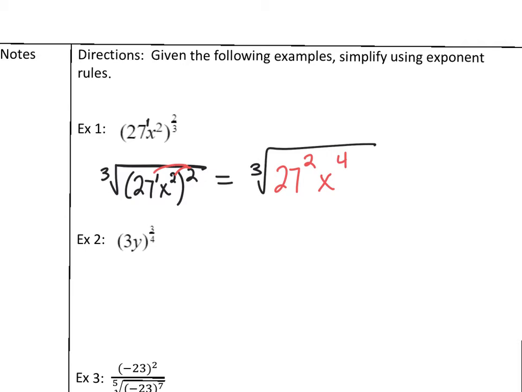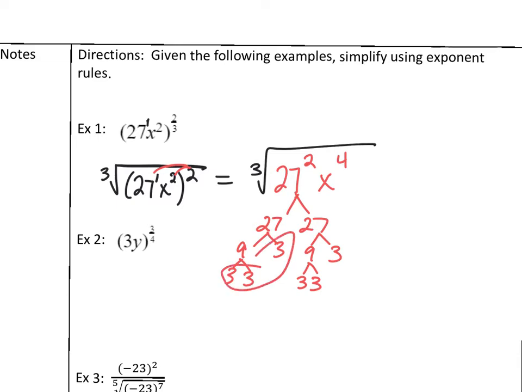So I could do 27 squared in my calculator, get that number, and then start breaking it down, or I could just know that 27 squared is 27 times 27, right? And then just start breaking it down from there. What can 27 break down to? 9 and 3. 9 breaks down to 3 and 3. 2 groups of 3. Perfection. Do I have anything left in the numbers? No. You used all of them, right?